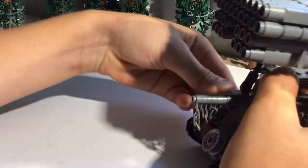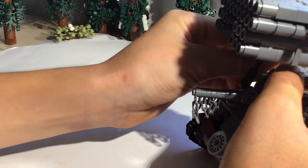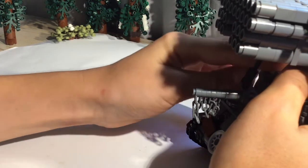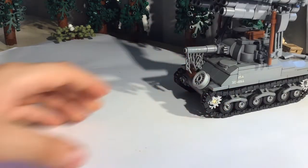There we go. Now the turret's on. Fit that there. Rightio. There you go. T-34 Calliope.